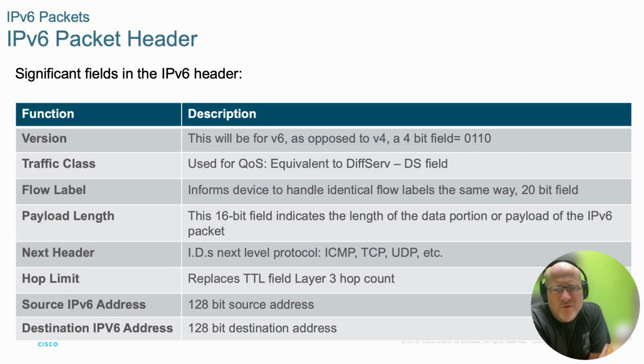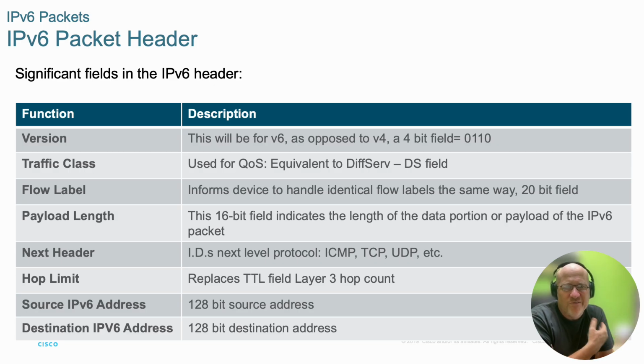The version will tell us what type of IP it is. Here it's IPv6. We've got the quality of service built in. We've got the flow control. But here's an interesting thing. It's the same payload length. It's a 16-bit unsigned integer from 0 to 65,535. Whereas on IP, it would fragment it for IPv4. Here, this is not fragmented for IPv6. And then obviously you've got some of the same information.